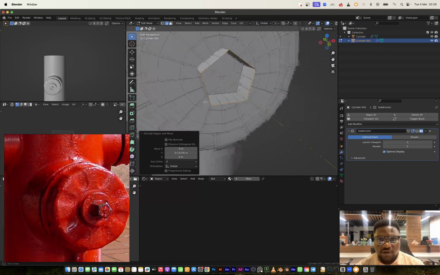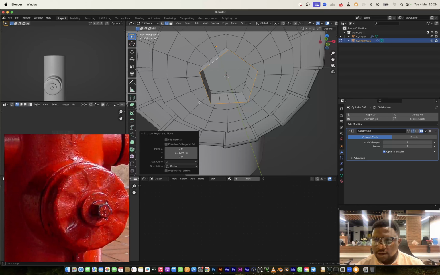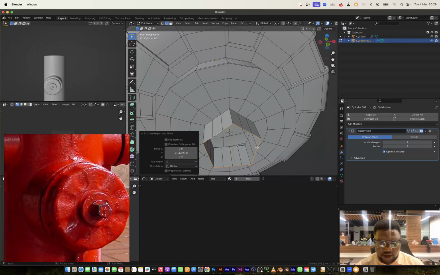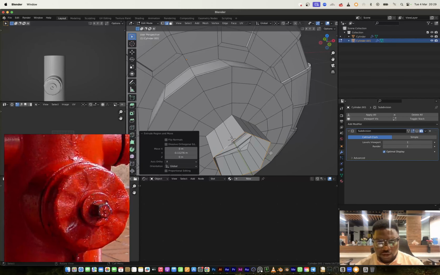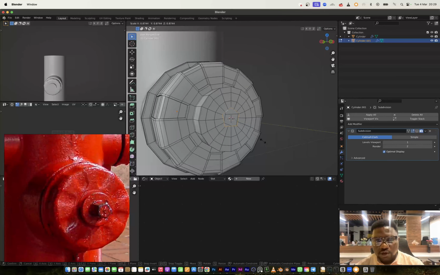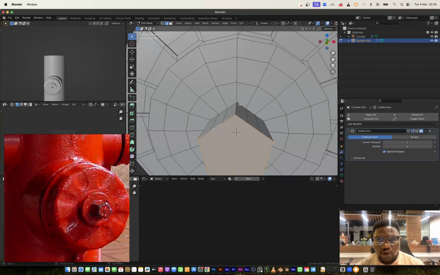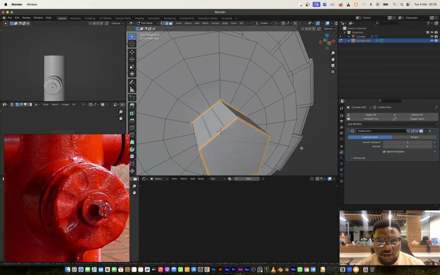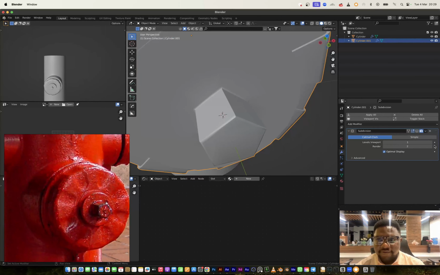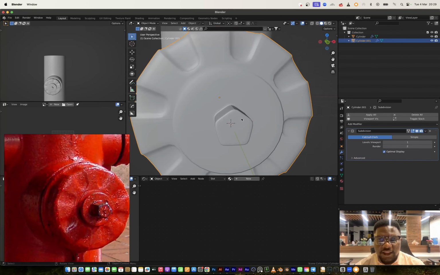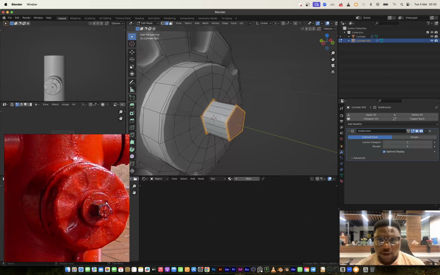So just so I don't confuse myself, I'm going to turn off that subdivision, and I want to make this even so much smaller. E Y, and I can fill that face up. What I want to do next is select this edge, and I'll bevel it, just like so. So with this now, if I turn on the subdivision, we see that the polygon right here is being affected by the subdivision a bit more than we want.